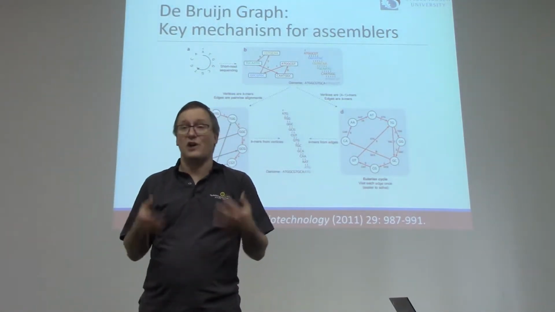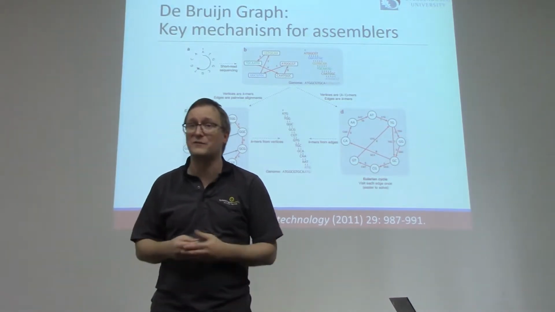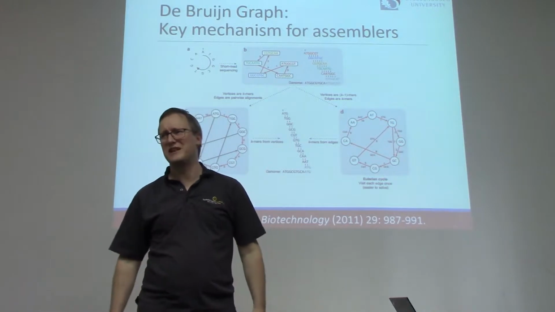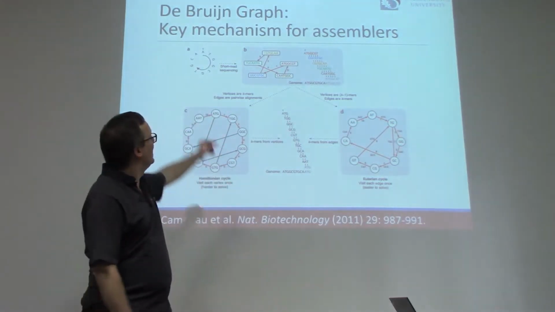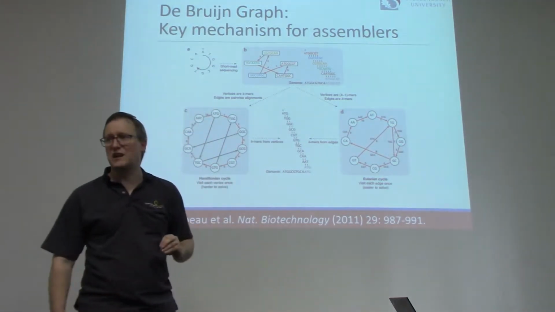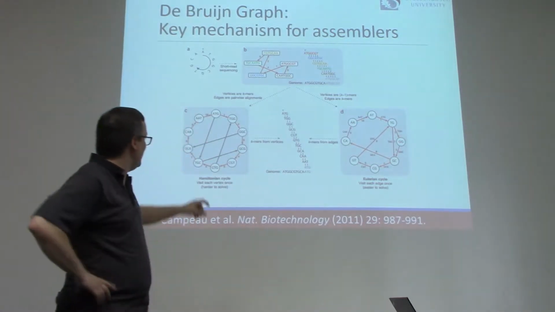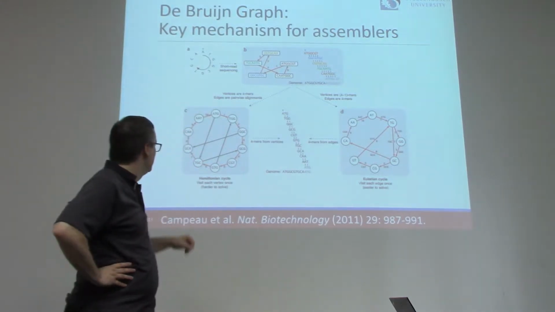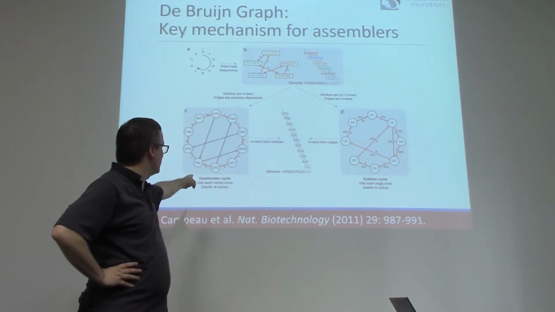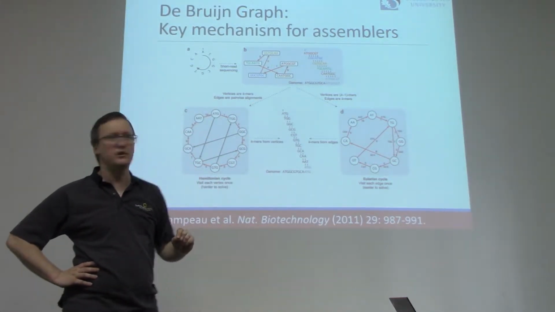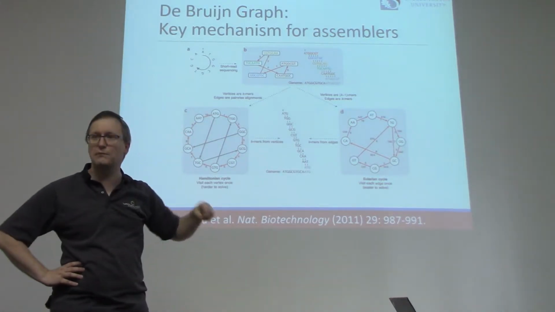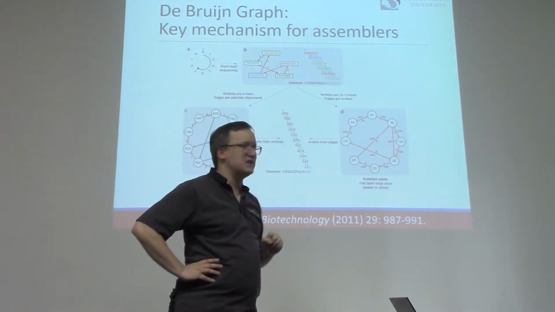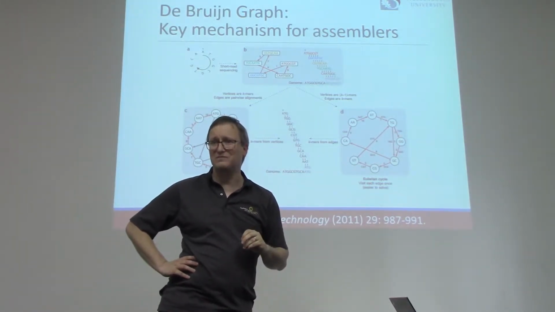Computer scientists often deal with problems like this, and they found some very efficient means for doing so. The de Bruijn graph, I'm sorry, I pronounce that one incorrectly as well, is one of these key mechanisms that we use for this purpose. You can see that there are two different techniques that have been competing for this. We used to have things like the Hamiltonian cycle approach for figuring out which k-mers can be linked together to create contigs. But these days, we're using this approach called the Eulerian cycle.